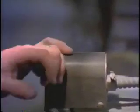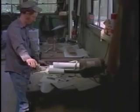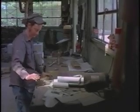Using a stencil cutting machine. It's something that's been in the industry now approximately 7 or 8 years. It speeds up the operation. Instead of cutting all the letters with a stencil knife, it's pressed onto the rubber now. And I would say it's probably twice as fast. And again, this has come into the industry to bring the cost down. In our business here, we have to go into it because of competition.